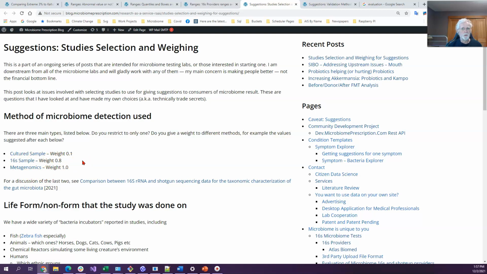It is a cheap way of doing it, and because it's cheap, it's often used in research studies to save money. For some reason, we don't fund researchers well. And then we have metagenomics, which is the upper end, which actually does, if you care to think of it, a full DNA analysis of all the bacteria in the sample, including catching, by the way, fungi, virus, and anything else that happens to be in the stool sample.